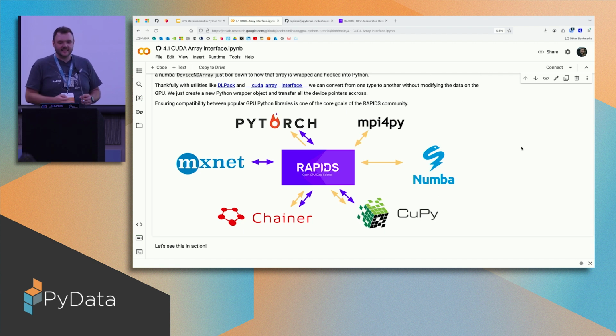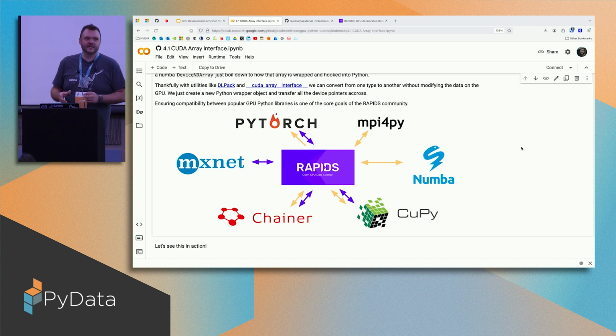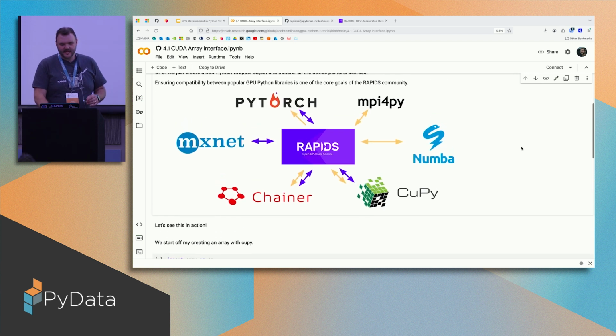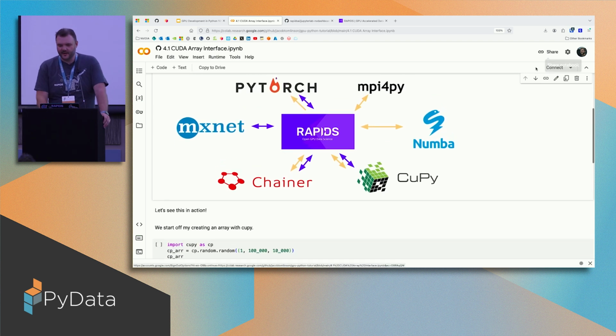Or many libraries these days have implemented something called the CUDA array interface. Now, this is something similar to the normal NumPy array interface, but it's a special method that's implemented on the object, so that when you cast directly from one to the other, you just do CuPy.array and whatever your thing is. It will inspect that object and say, do you have a method called CUDA array interface? And if you do, I'm going to call that, and you're going to tell me all the metadata about the memory and where I can find that array, and I'm going to then convert that into my own type. So suffice to say, if you're using any of these libraries, you can just move back and forth and around.